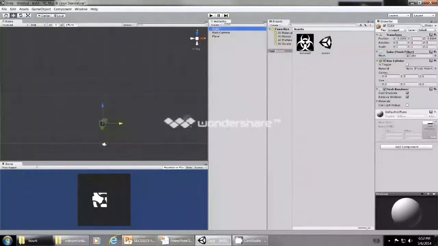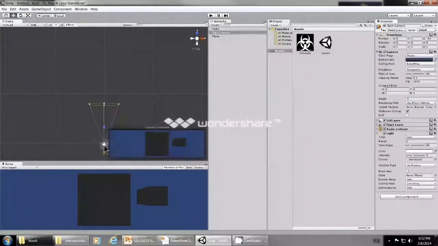So if I click on the cube and I move the cube out of the way, or I can in fact move it closer or move it up and down. So if I move the cube out of the way, it hasn't reached the screen, so I click back on here. So as I increase the range, the cone of the spotlight gets closer and closer to the plane until it actually hits the plane.